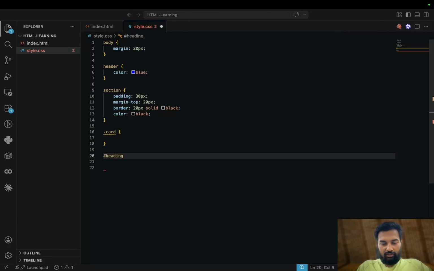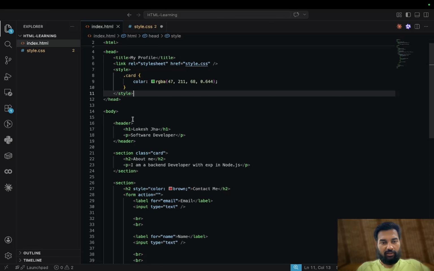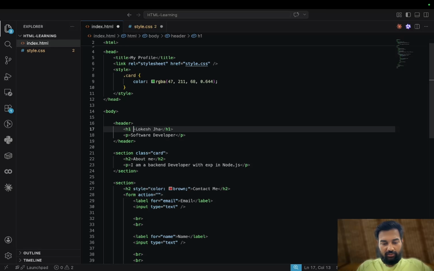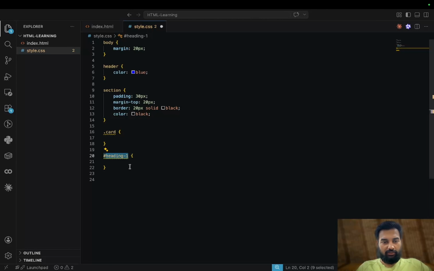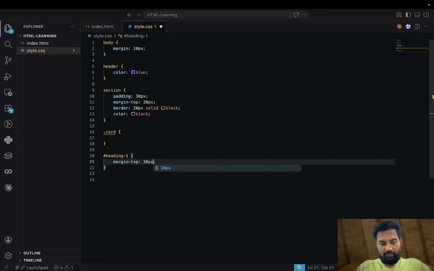So let's say heading 1. It is just as simple: you use the ID and this heading 1, and you write something like margin top as 30 pixels.